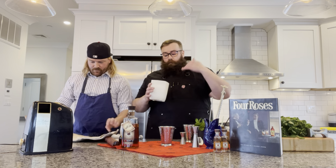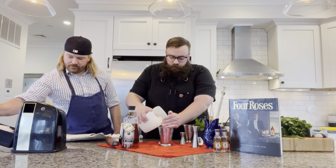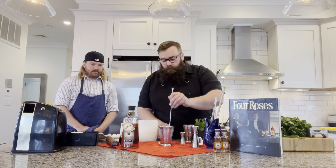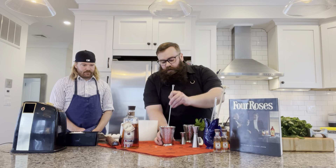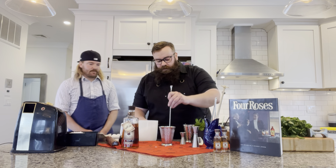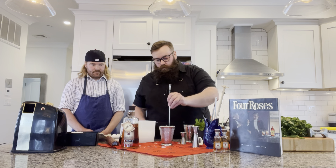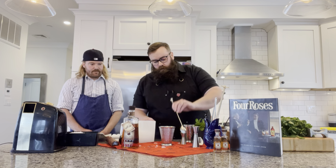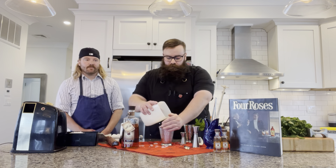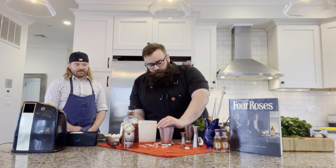We're going to start adding our ice in a couple of stages, making sure it starts to melt and incorporate with the sugar, mint, and whiskey in the glass. We'll add a little bit in, then take a spoon and make sure it melts in, helping chill the whole drink down and open up that whiskey, sugar, and mint. I'll add a little more ice, keep topping it off, making sure everything's incorporated, then pack it down on top to make a nice little dome of ice.